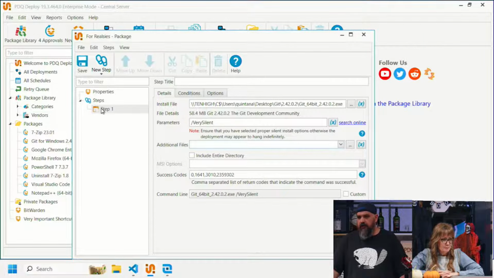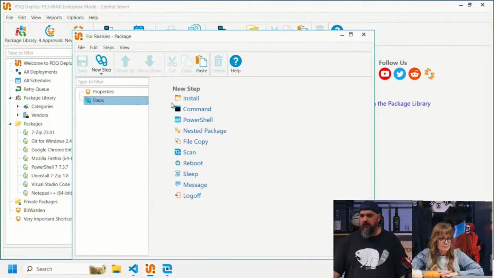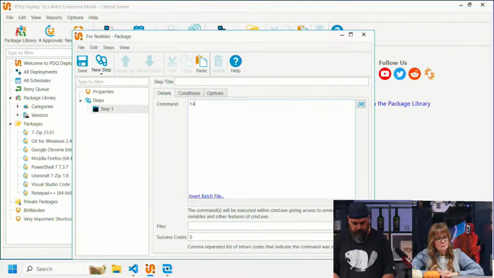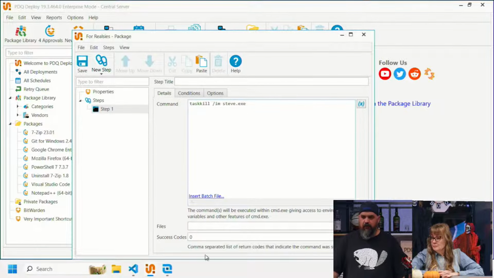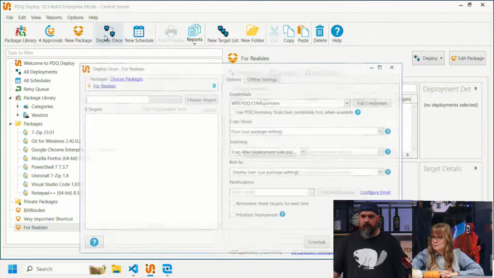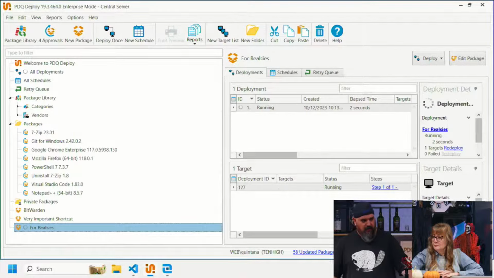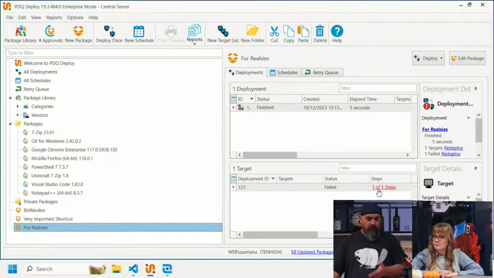That's nice. But if we were going to cover an example of the success codes, we're going to do command line, and we're going to do taskkill /im steve.exe. Right here, so by default with the command prompt, the success code it has is 0. So if I save this one and I run it against the local machine, it's going to come back as an error, but that's not what we're looking for, because generally if you're doing a taskkill, you're looking for, I need this to stop before I can do the install. And this is going to error because there is nothing called steve.exe. So it comes back as a failure. Well, not on this machine.